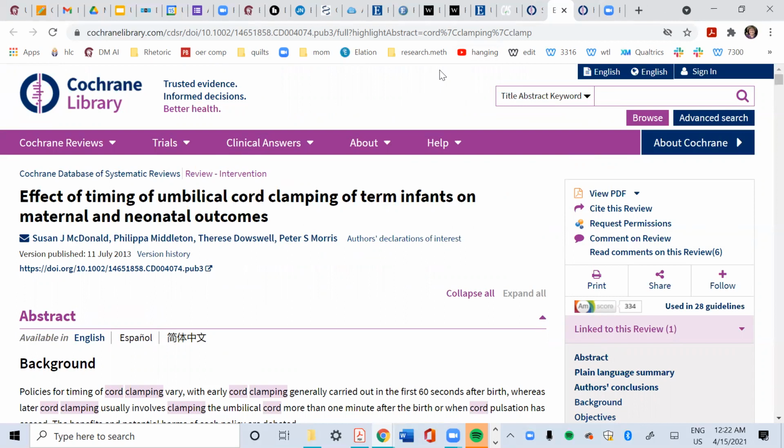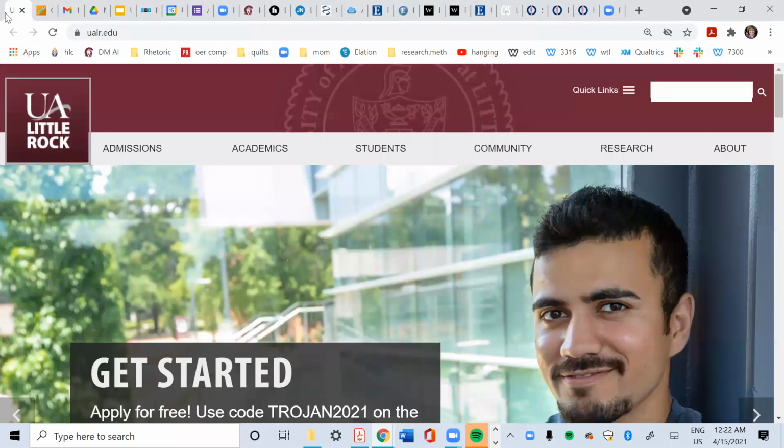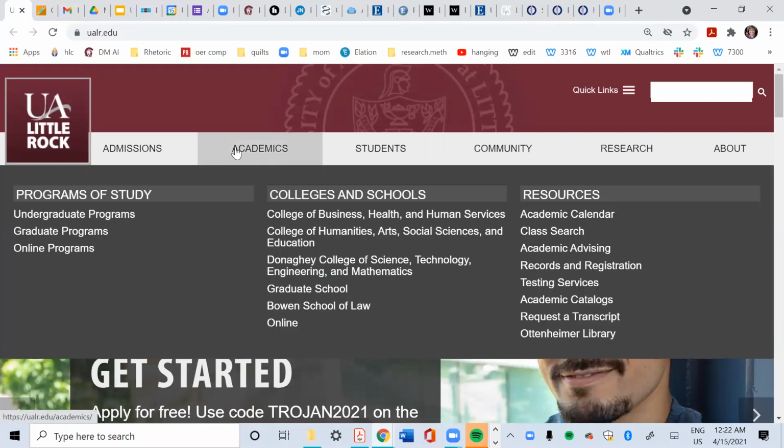So what you may want to do is actually find more detailed articles. And with that, what you would want to do is actually go to the library databases. How do you get to the library at ULR? Well, most of these, if you click on them, you can find the library.